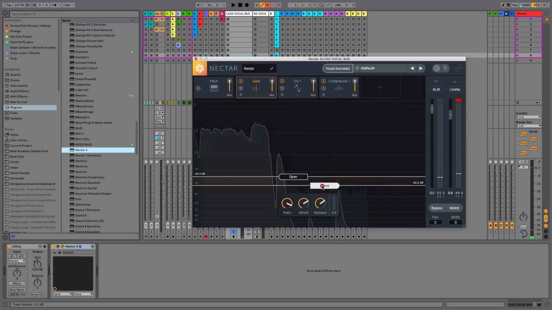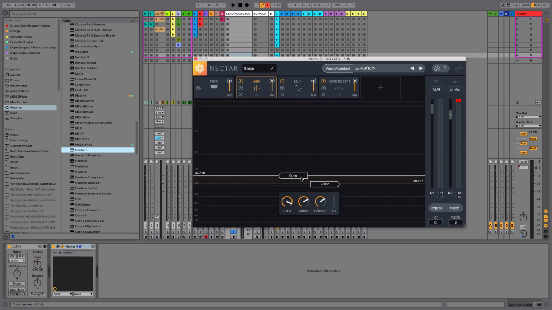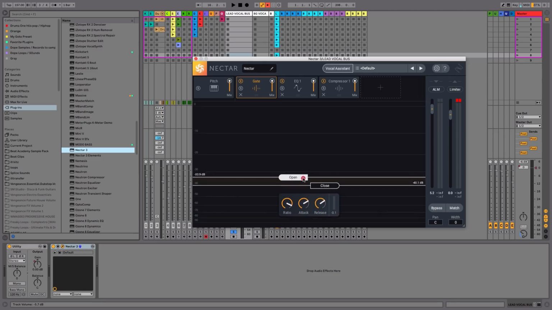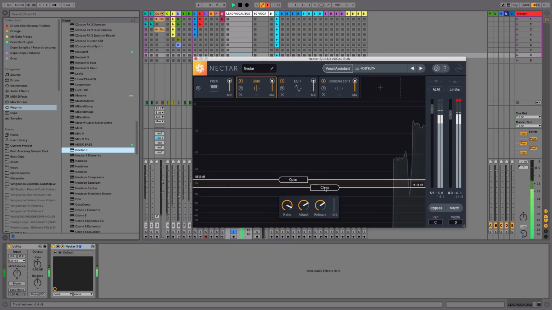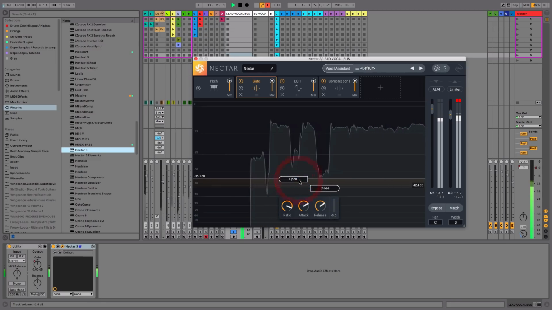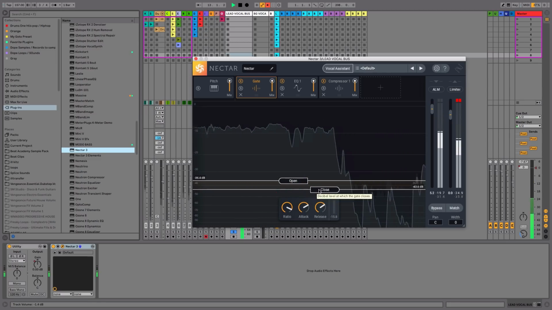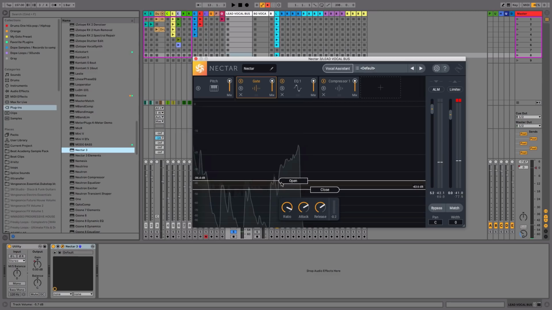So this could be really helpful to get rid of some headphone bleed, but you also don't want it to be too sharp in the release of it and things like that, because then it tends to kill a lot of the vibe. So I'll just be a little bit more lax with that gate. And you hear a little bit of that chatter is what I'm talking about.